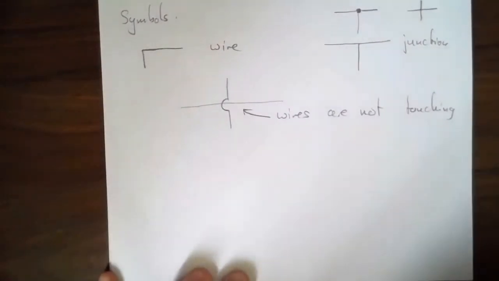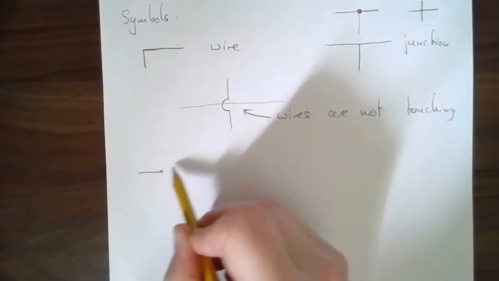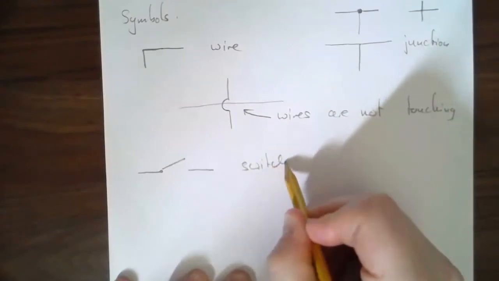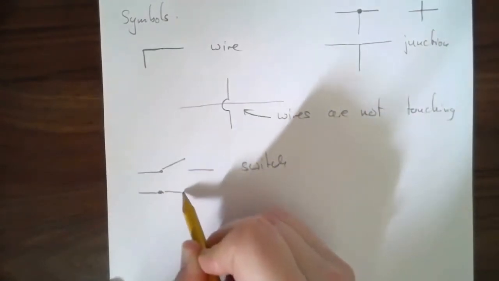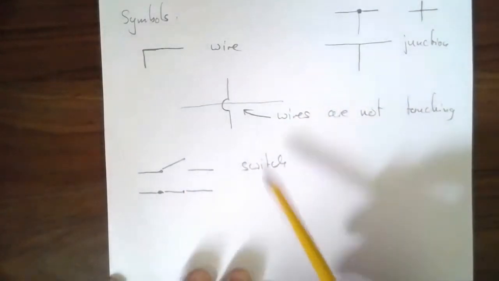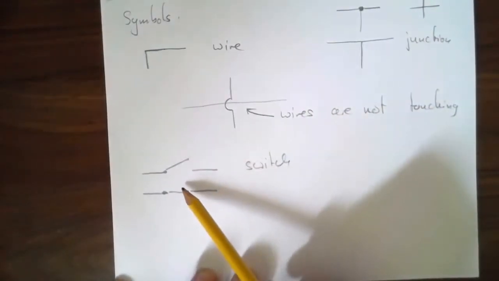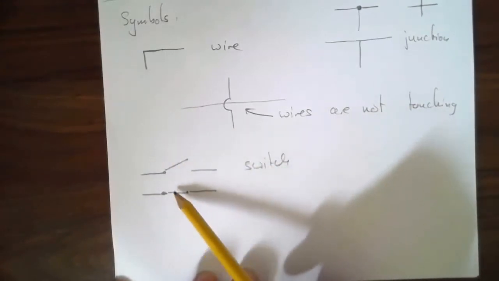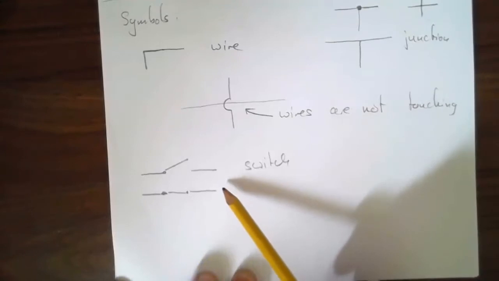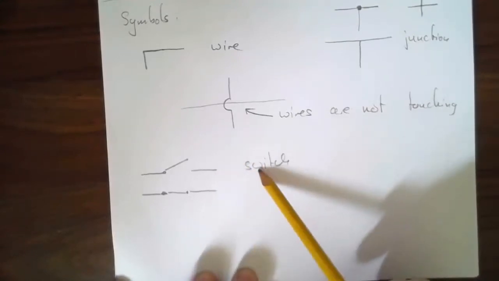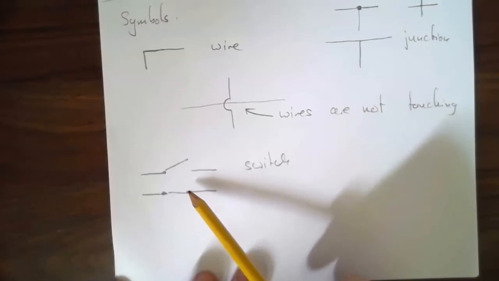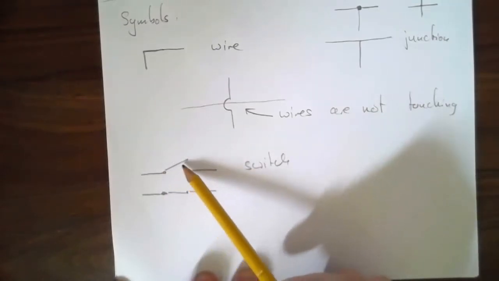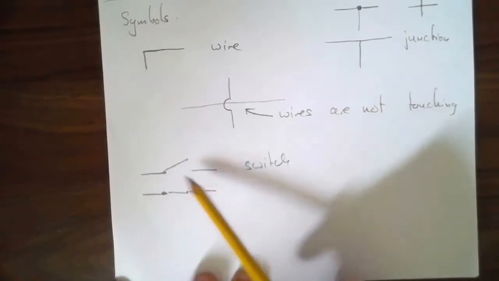Next thing you might find in a circuit is a switch. And a switch we draw like this. This means the switch is open. If it's closed, it's just like this. And switches, they don't do anything. They're either open or closed. So if it's open, it's almost like there's no wire there. And if it's closed, then the switch kind of doesn't exist. It's just a wire. So a switch is really a way to draw two different circuits where the only difference is that this wire exists in the one case but doesn't exist here.